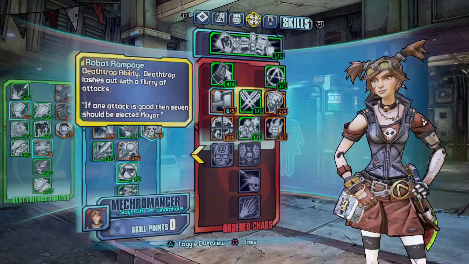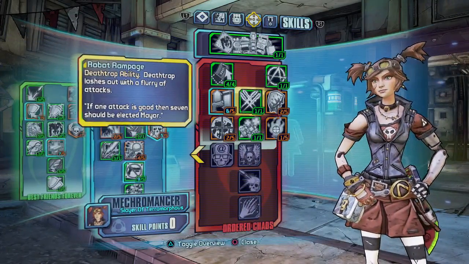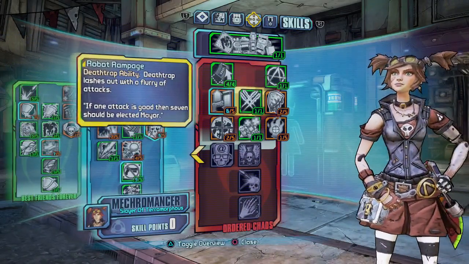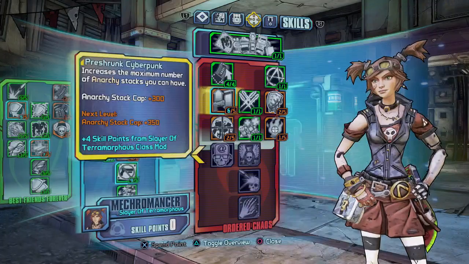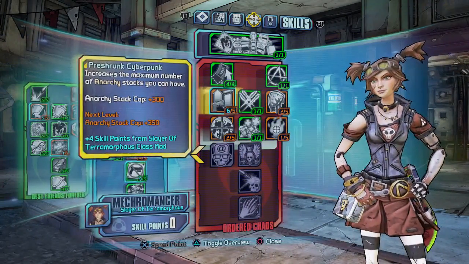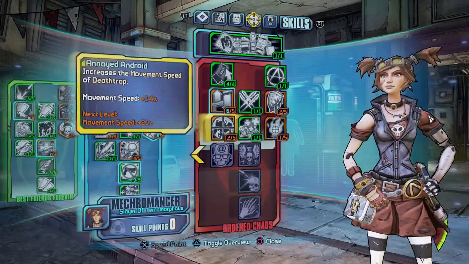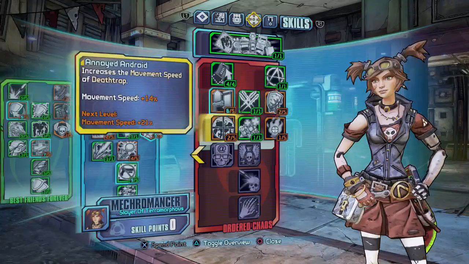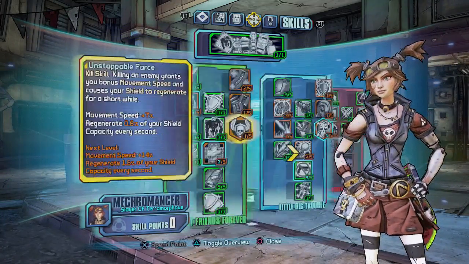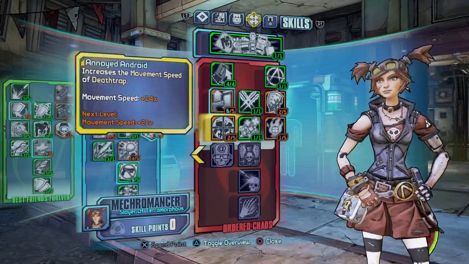Robot Rampage, basically it's like an attack bonus for Deathtrap, so he lashes out with a whole bunch of Digistruct claws and kills enemies. I think I explained Pre-Shrunk Cyberpunk, but if I haven't, it increases the Anarchy stack that you have. Annoy Android increases the movement speed of Deathtrap, which really does not matter if you have Upshot Robot, because he'll be staying around for a long time as long as you just keep killing enemies.